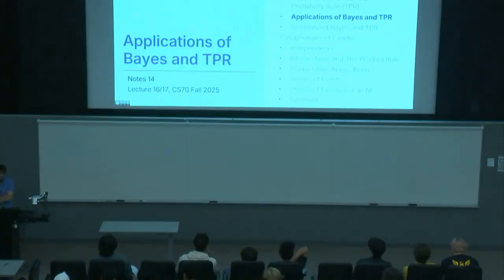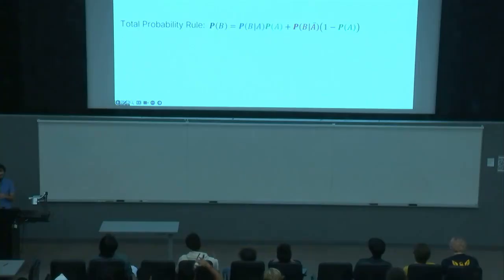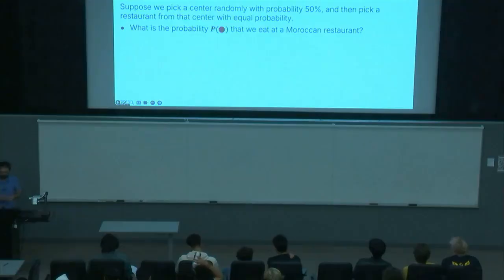All right. Okay. Let's see an application. Hey, remember these shopping centers? Let's first showcase the total probability rule. I'm going to do that one first. We can use the total probability rule to tell us what the chance is that we eat at a Moroccan restaurant in the first place. Same exact problem, same numbers: what's the chance that we eat at a Moroccan restaurant if this is the way that we choose? Looking at you, people pausing the video.